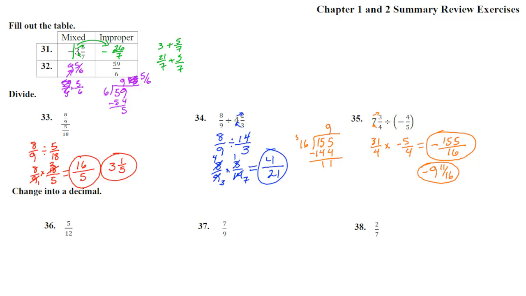Now in this one, we're changing into a decimal. 5/12. So that is 5 divided by 12. 5 goes on the inside. And notice we put a few zeros out here. I'm not sure how many we'll need before we see the pattern, but 12 goes into 5. No, decimal goes right there. 12 goes into 50 4 times. 4 times 12 is 48. Subtract and we get a 2, 0.